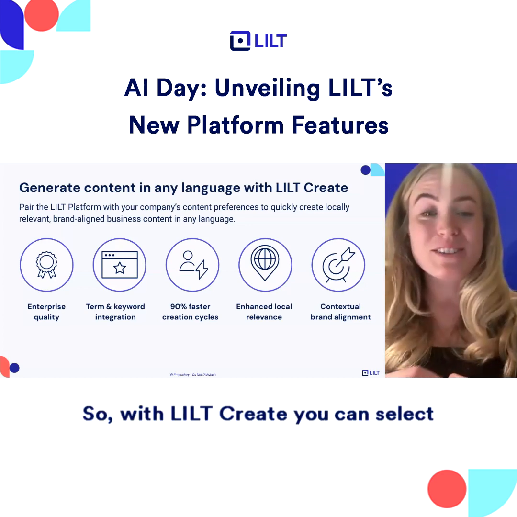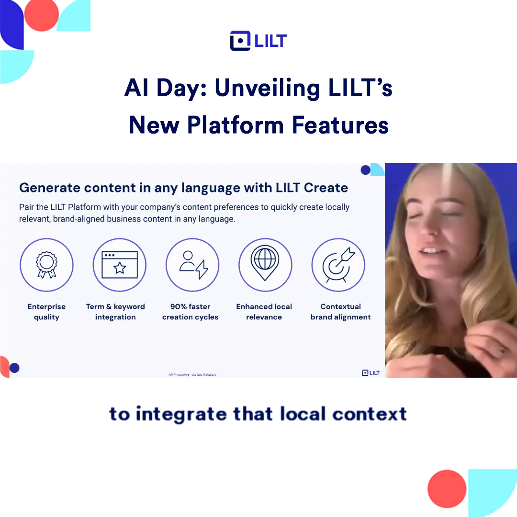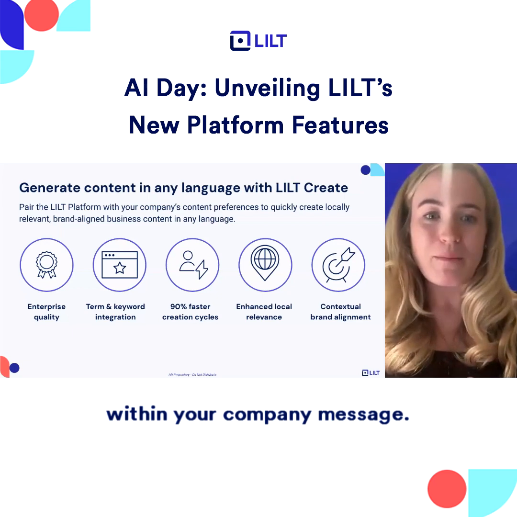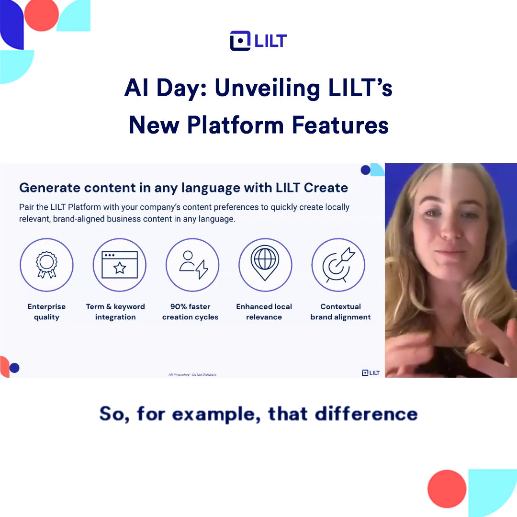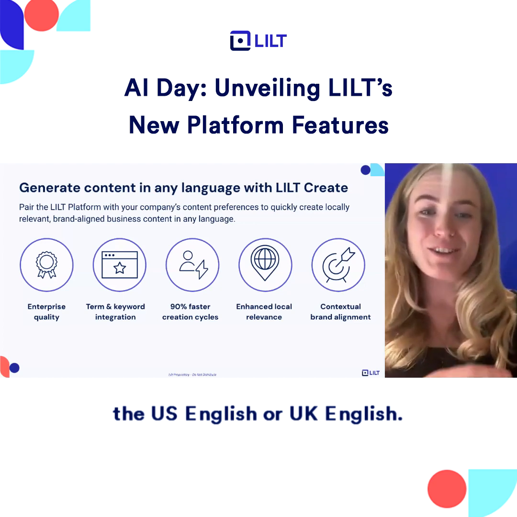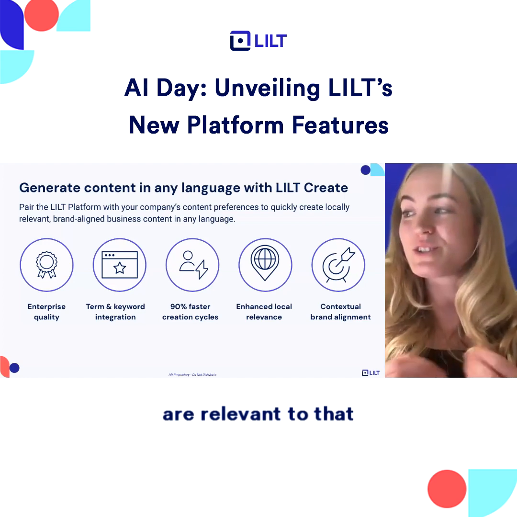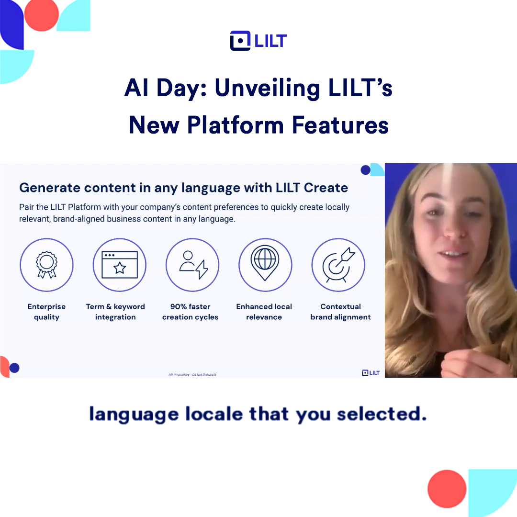Create also has a local relevance component. So with LILT Create, you can select a specific language locale to integrate that local context and tone within your company message. So for example, that difference between multiple English markets, we might have a US English or UK English. With LILT Create, we can ensure that spelling or cultural references are relevant to that language locale that you selected.